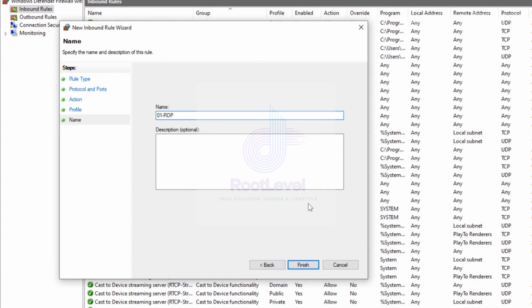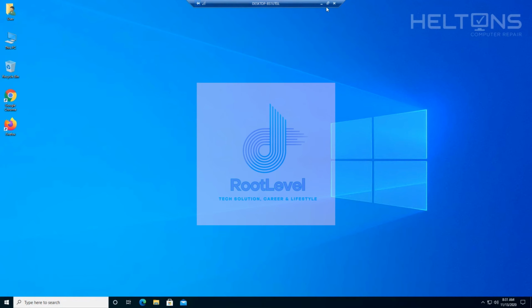So now I'm going to see if I can remote to this computer. So here I am. I'm going to go ahead and try and press connect. And here it is allowing it to work through. I'm going to go ahead and type in the password. And here it is passing through like nothing. So now I gave permission for the firewall for that port to go through. And now I can remote to this computer from a different IP address in the same network.